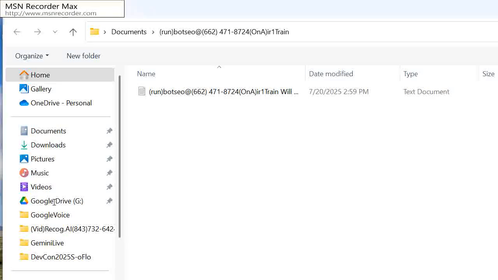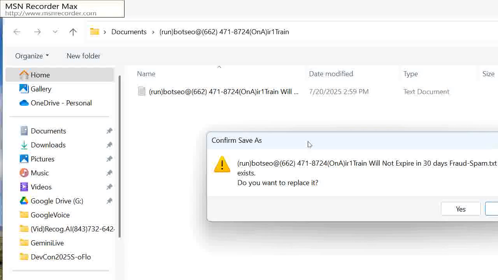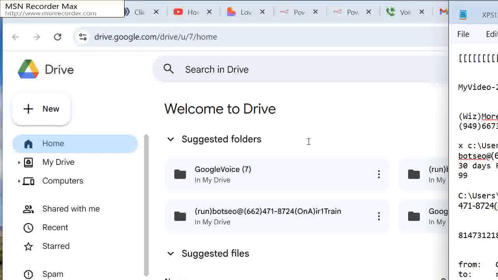This is a text file. Copy now the entire string to the clipboard buffer and save and overwrite, yes. And then paste that. Control V. Now I will try to upload it to the drive by pressing new and folder.